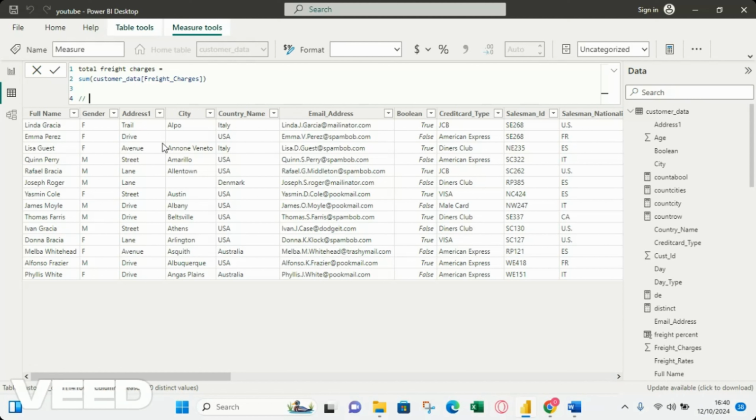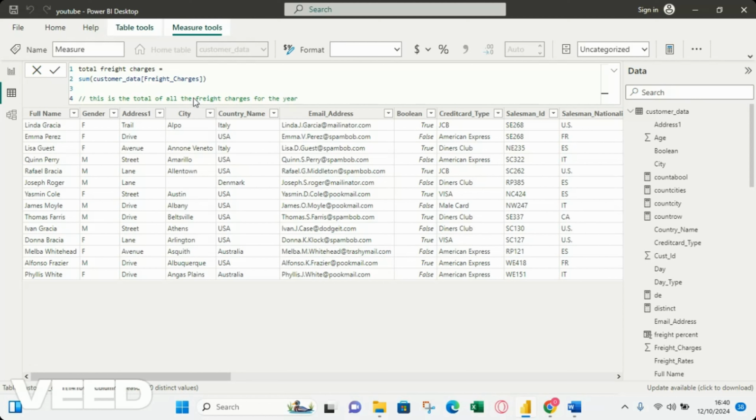So anything I write here is going to be accepted as a documentation or as a form of comment. So I can say that, okay, this is the total of all the flight charges for the year. So you can see that this is in another color.